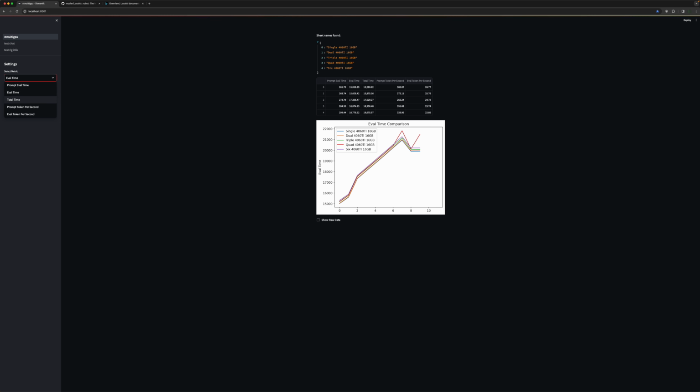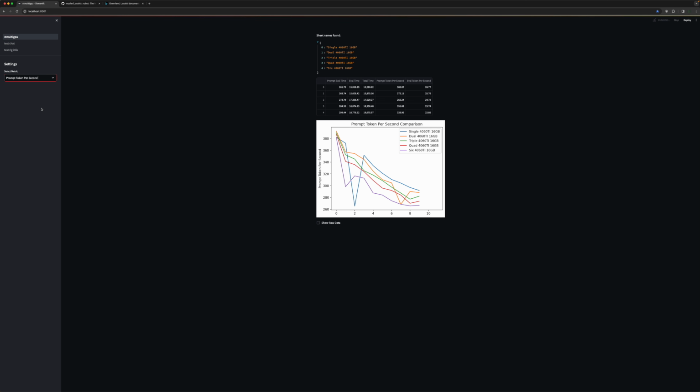Alright, let's go ahead and take a look at the total time. Again, you guys see a correlation going on across here? And if we look at the prompt tokens per second, if you look at these differences, there's very little. And down to the evaluation tokens per second, which is pretty much what everyone is going to go off of when you hear tokens per second. It's the evaluation tokens per second. So if we look at this, it's almost an exact duplicate.